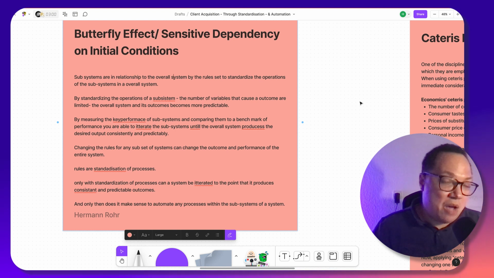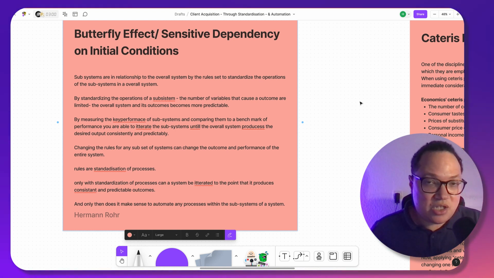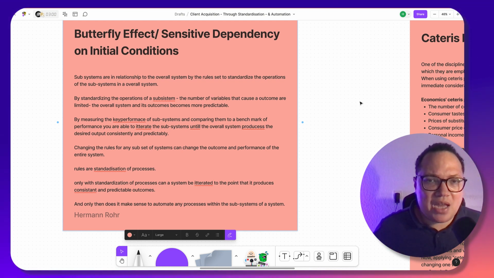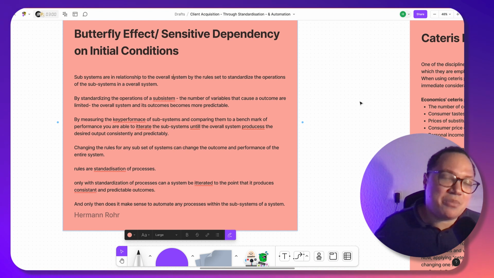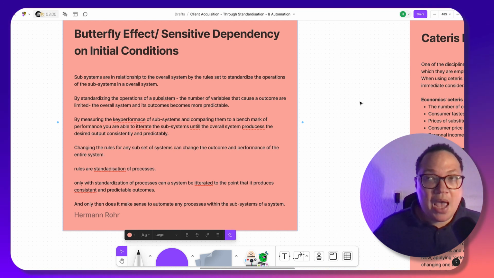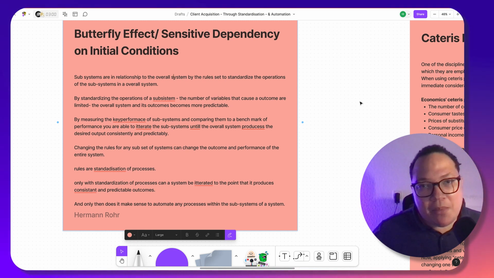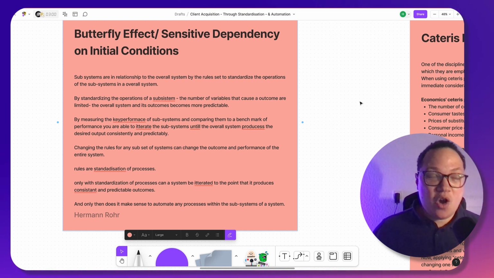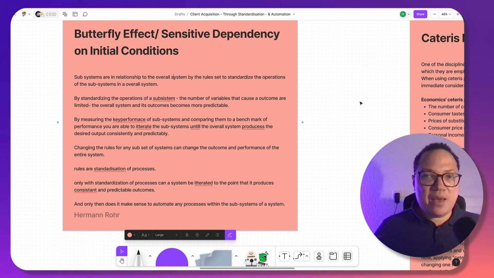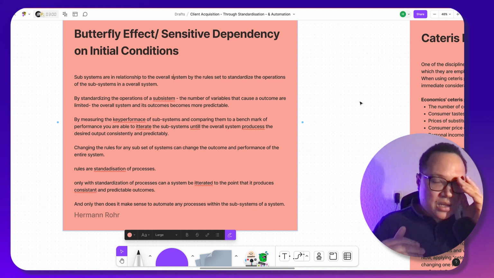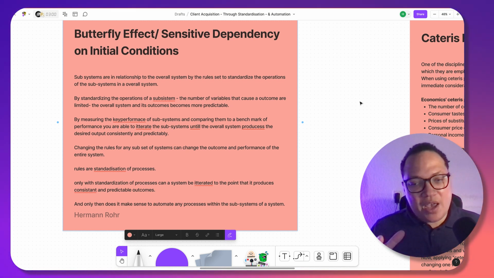That's the initial condition. How many people am I dialing? Another initial condition that has an effect will be, how many people are picking up. All right, so that's the initial condition. What's the quality of the numbers that I actually have? How many people are picking up? And then it's not just the numbers, another initial condition could be, what time am I calling them? Am I calling these people in the middle of the night after 5, 6 p.m.? Am I calling them at 4 a.m. in the morning? Or am I calling them at a suitable time where people are most likely to pick up the phone? So these are initial conditions that all have an effect on the system.